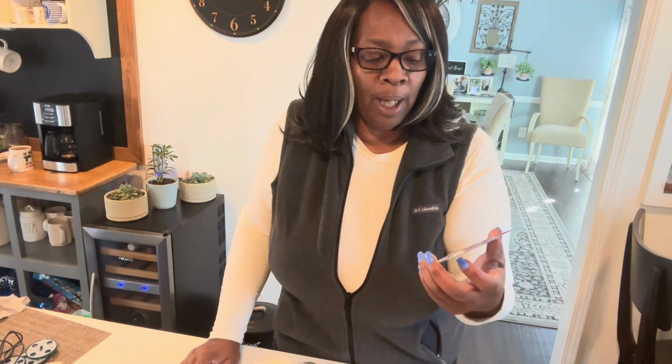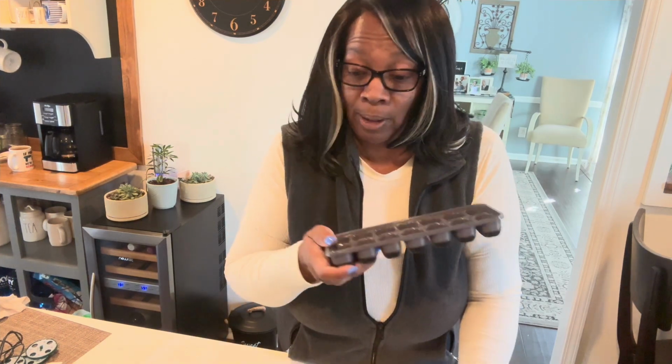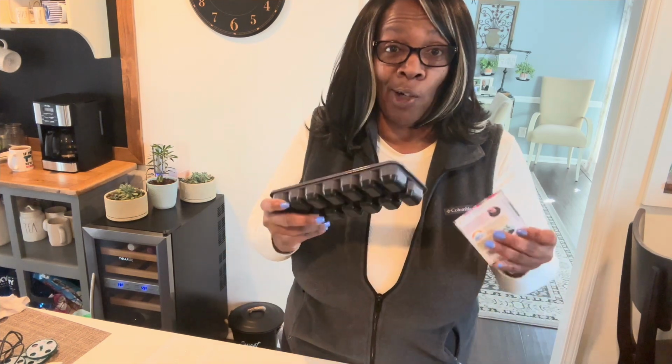All right, guys, I had to come in the house because aside from the rain, the temperature was extremely cold. But I'm going to go ahead and get finished with potting up my seedlings. And the one thing that I want to show you guys is, because poppies require stratification, and who would have known that we would be having this crazy weather, where I could have just put these outside. But I'm going to try this new technique that I saw someone do, I think on Instagram, to assist in the stratification: I'm going to put some soil in an ice tray, put the poppy seed on top, and then put it in the freezer so that it gets its stratification.